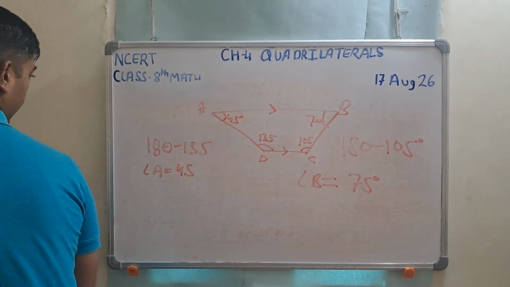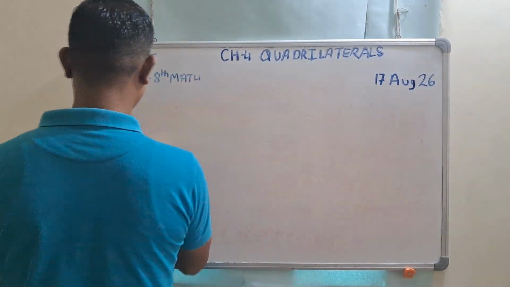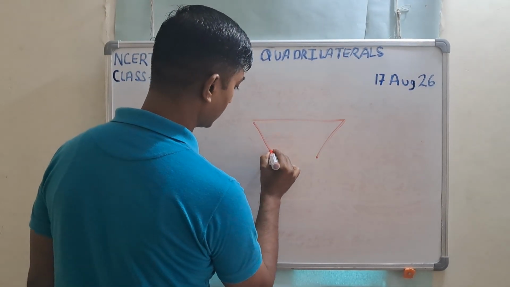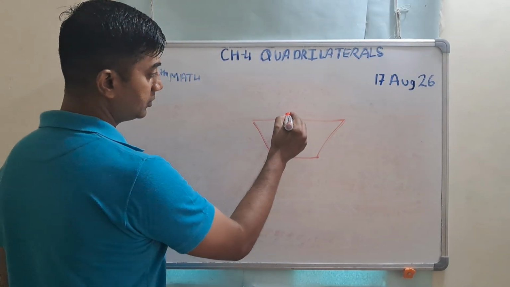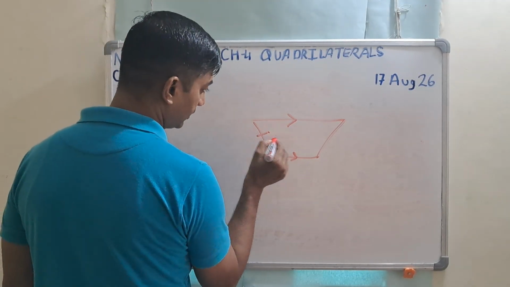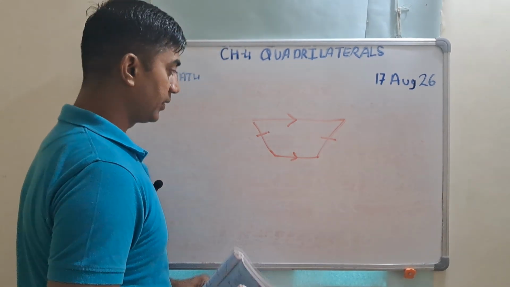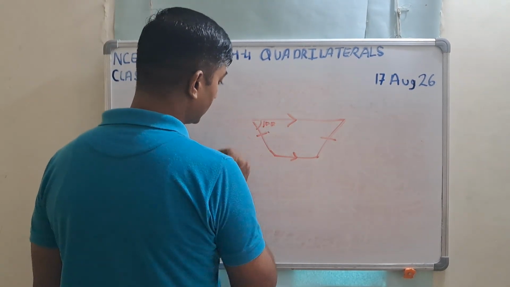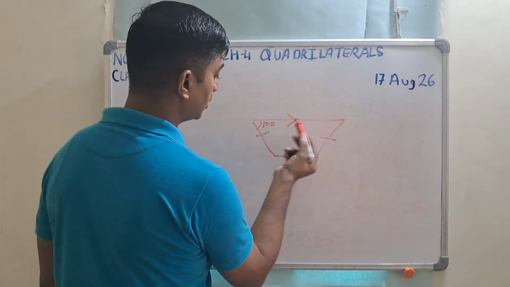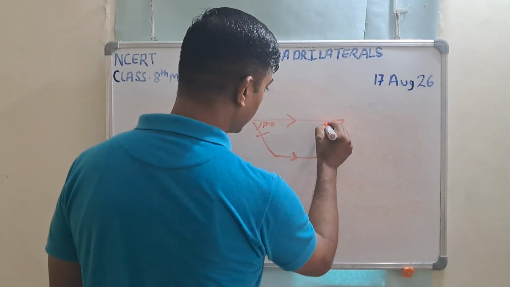And what is our next figure? Next figure is a regular trapezium. Now in this figure, see, they have shown this arrow. This means that they are parallel, and they have just marked these two lines like this, means these two non-parallel lines are equal, and they have given us one angle. This is 100. So what we have seen in the isosceles trapezium, that opposite angles are equal. So this is 100. So this is also 100.